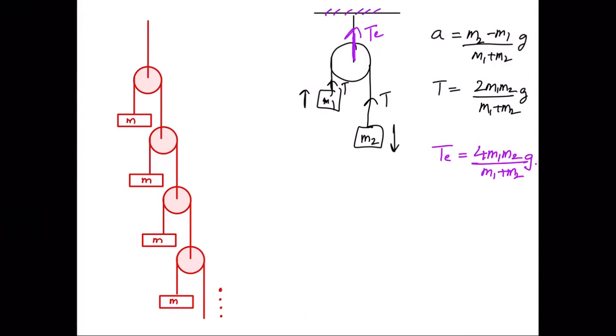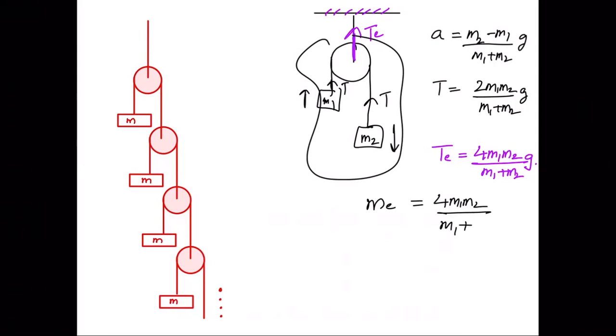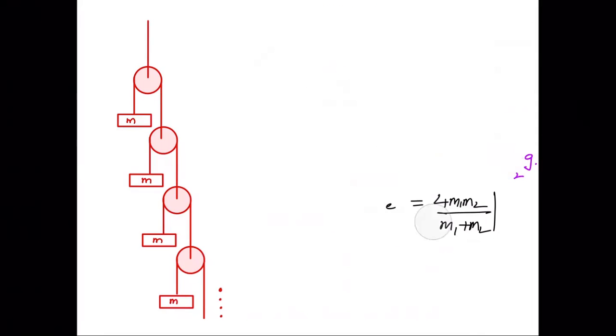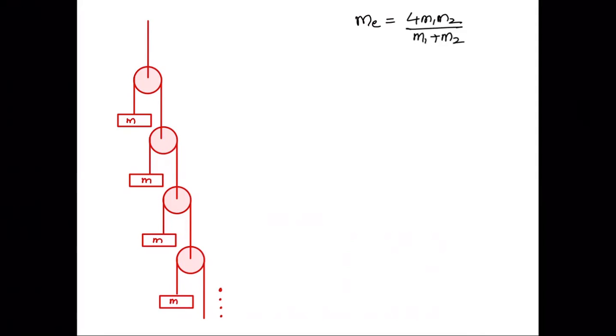So if this particular pulley is at rest, I can say that effectively the system has a mass m effective of 4 m1 m2 upon (m1 plus m2). And if the pulley is at rest, then effective g is g. If this system is in an accelerating frame, then effective g will be g plus or minus a, to find this particular tension, right? So that is what we'll be using here again. Keeping this in mind, m effective is 4 m1 m2 upon (m1 plus m2), or we have also seen something like this: 4 by m effective is 1 by m1 plus 1 by m2. This part also we have already done in the previous video. So make sure you look at that video also.